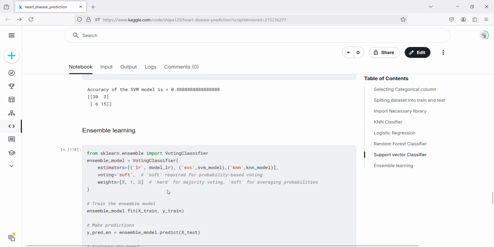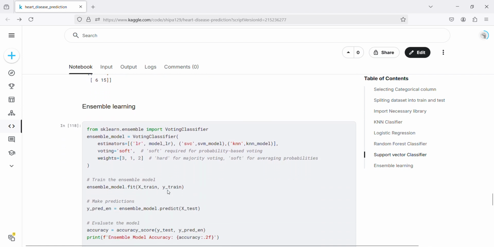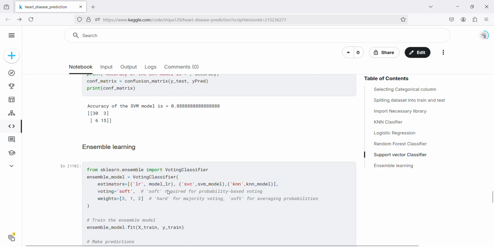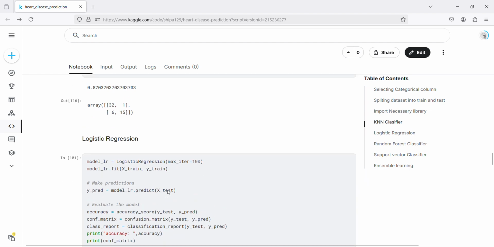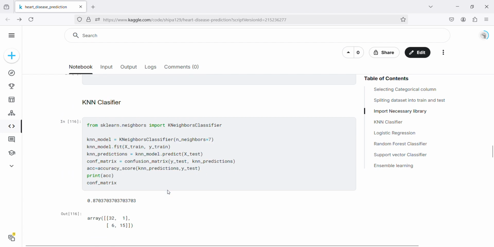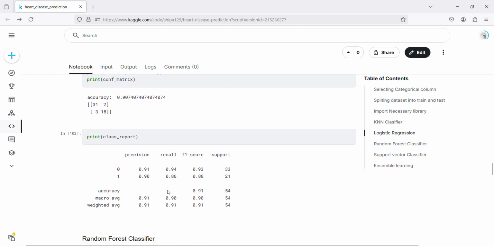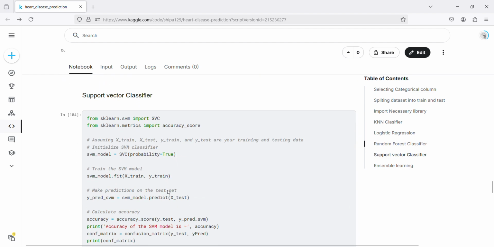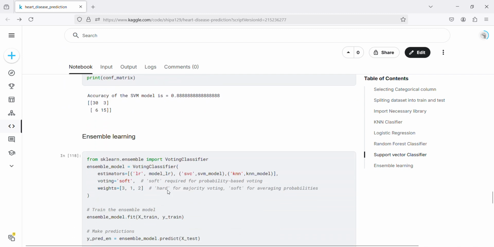And finally I applied ensemble learning. Previously I applied k-nearest neighbor, logistic regression, random forest classifier, and support vector classifier. So four models were applied on the dataset, but for ensemble learning I have taken three: logistic regression, support vector classifier, and KNN.